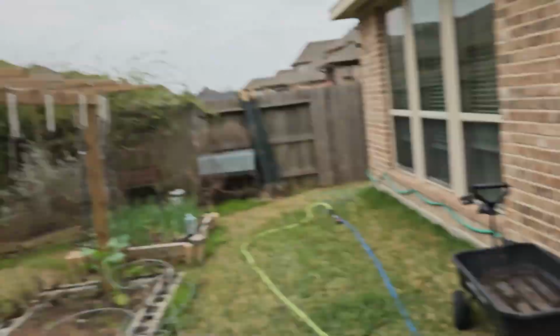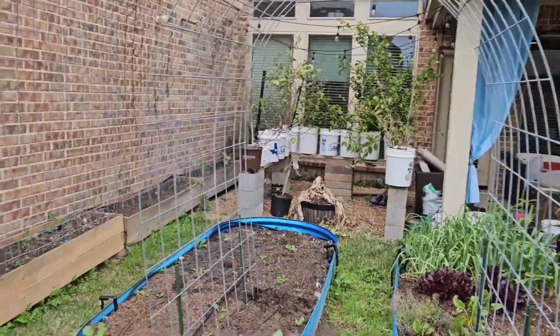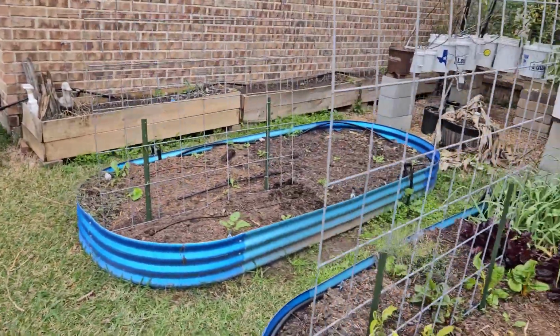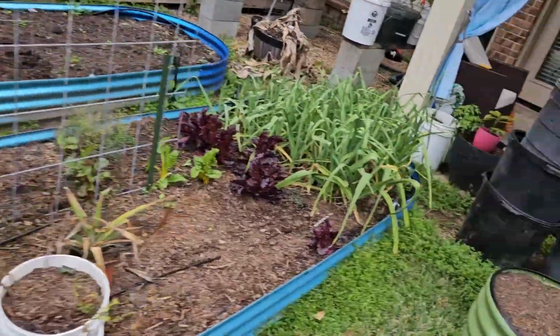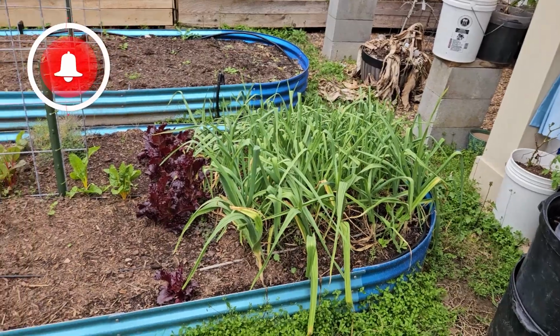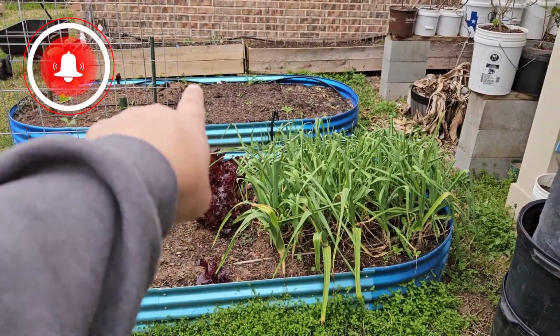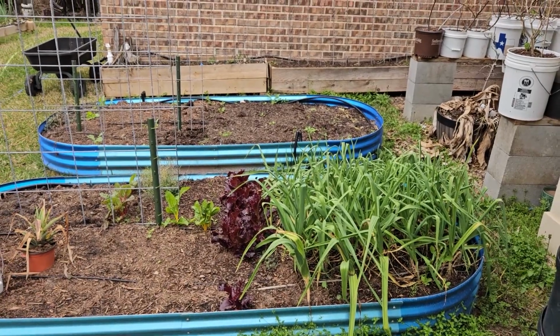Okay, y'all, just like that. It's leaning a little bit, but I'm happy with it. And there it is. Got our first arch. Now I put it in here the way I did, all the way to the edges, so when I harvest the garlic here in about 4 months, I could put another one right here, and there's room for it side by side.